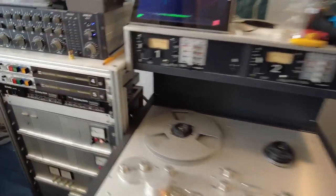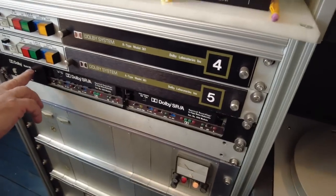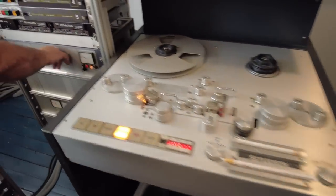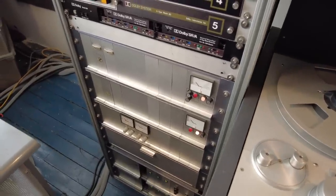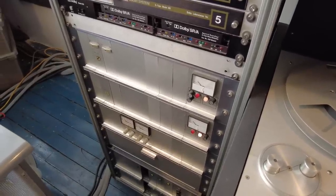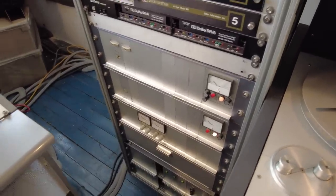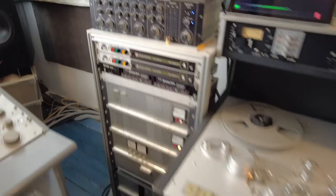So it comes out of there and goes right into the lathe? Yes. And you've got Dolby there? Yeah, I can do it two ways - A and SR, both in the 363 frames and the 361 frames. This is the VG66 lathe amplifier package. Neumann had three generations of lathe electronics: the early tube VG1, which nobody ever uses; this VG66; and the later SAL 74. I've always used this - I like it. And that's the VMS66 lathe.